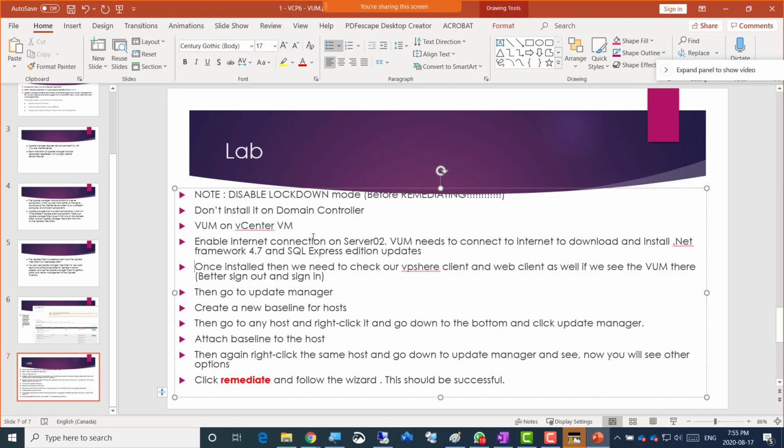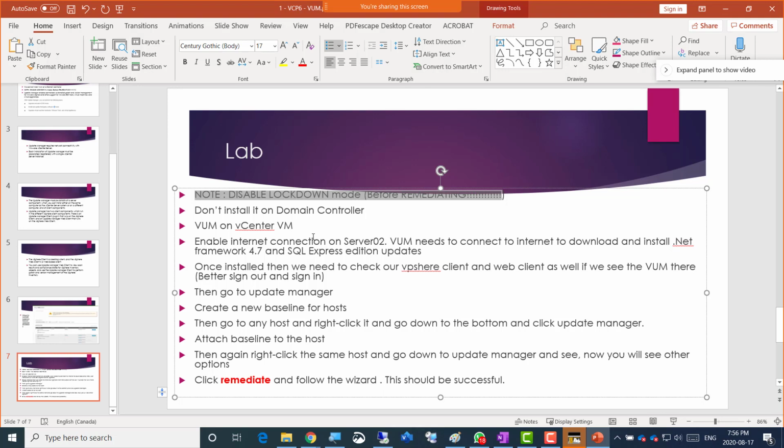So first, let's go ahead and disable lockdown mode that was enabled when we were adding the two hosts to the vCenter. Now, VUM needs to communicate through vCenter to the hypervisors, so it cannot communicate if lockdown mode is enabled.